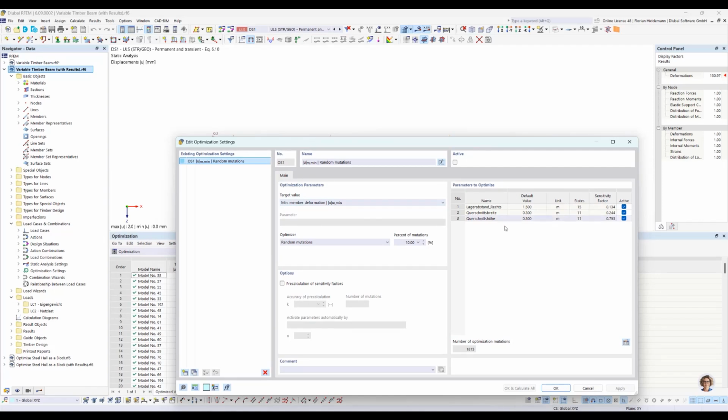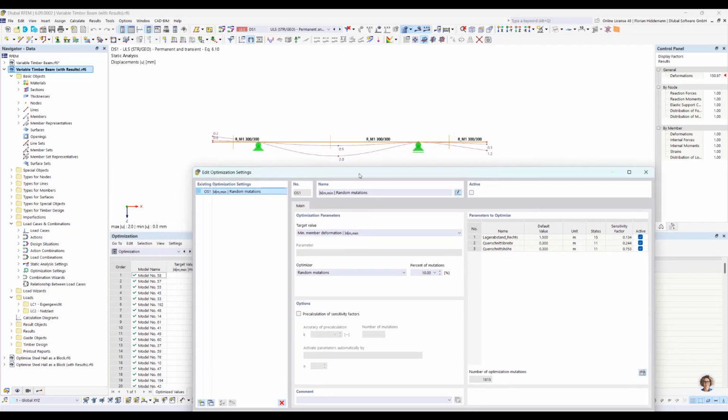And obviously, the support distance should have no impact on the weight of the model, but the height and the width should be more or less equal, right? Let's check it. And we switch now to the minimum total weight. And as guessed, these sensitivity factors are now changing, because if you are varying the width and height, these influence the area of the cross-section in the same way. And guessed correctly, it's quite equal.